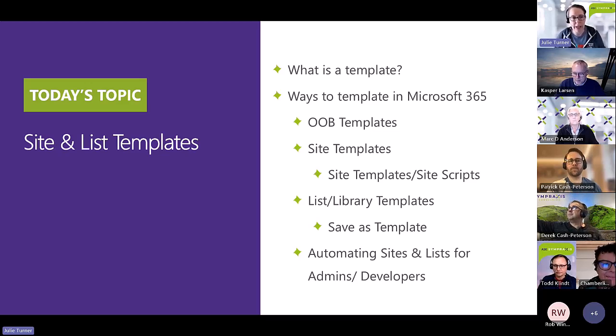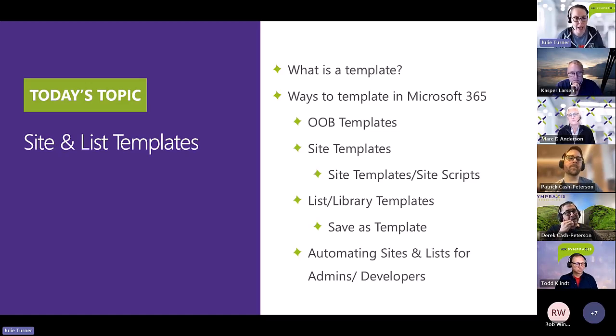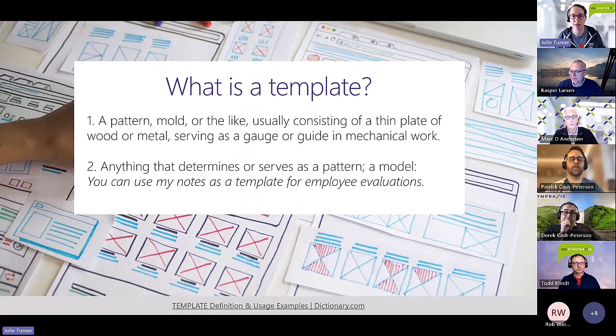And so we're going to recap what a template is as we have been doing, and then we're going to talk about specifically what your options are around doing templating for sites and templating for lists and libraries, which I think if you use the SharePoint platform in general, that concept or needing to do that makes some sense. We'll wrap up with some automation scenarios for our developer and admin crew. And so with that, Mark Anderson is here. He's ready to go. Tell us about templates.